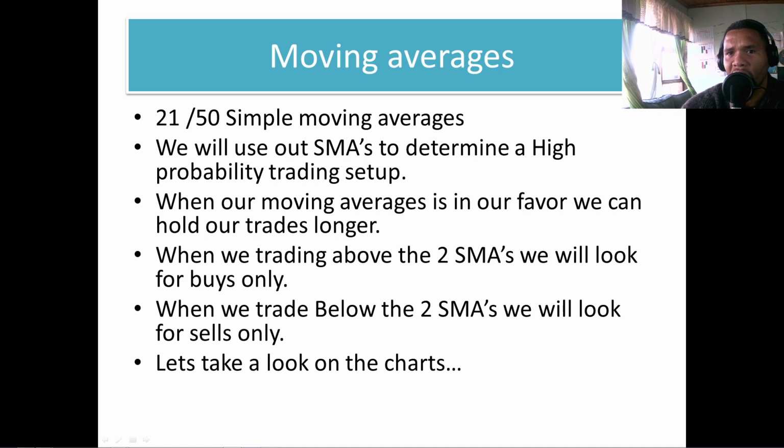So before we jump to the charts, guys, I want you to take notes from all of this. Keep it in a notebook so you can memorize what I'm saying about the moving averages. So please keep in mind we're going to use the 21 and the 50 simple moving averages. When we're trading above both moving averages, we will only look for buys, and when we trade under our two moving averages, we will only look for sells.